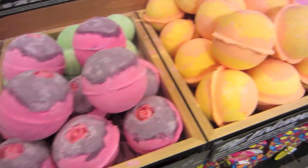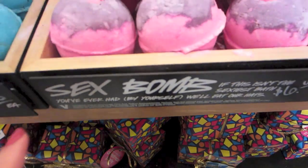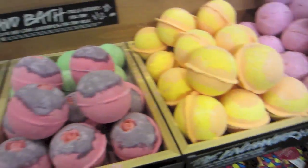Looking at bath bombs, he's giving us a little demo. This is my favorite, which is Sex Bomb. And then I really like this one. It looks like a little planet, but it smells so good.